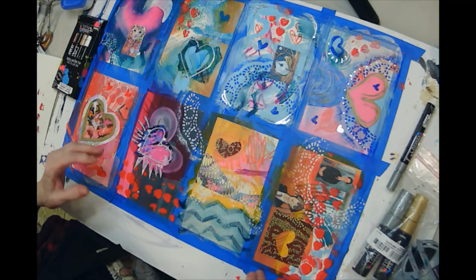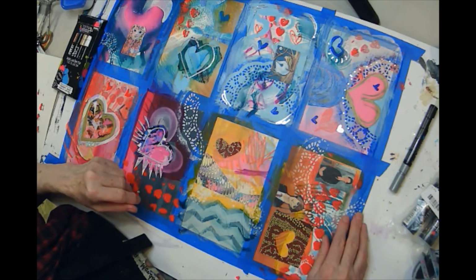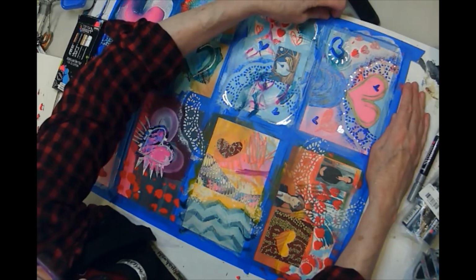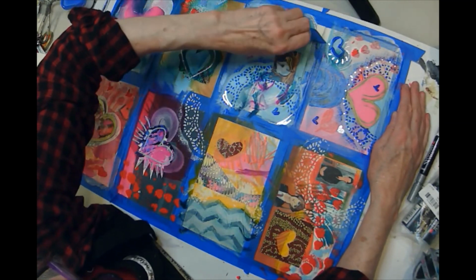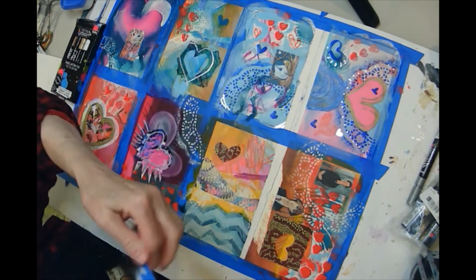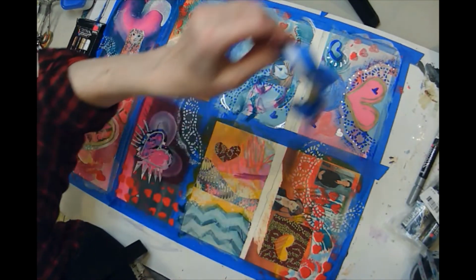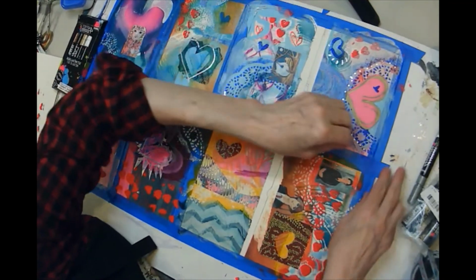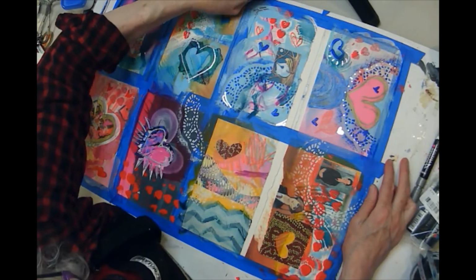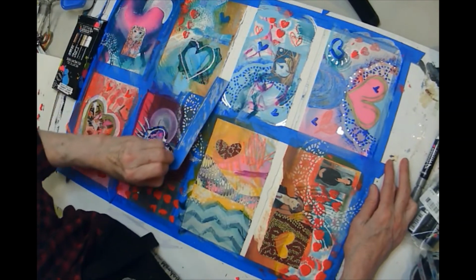I'll come right back. Well, actually, I'm going to pull the tape off now because I can put markers on there later too if I want to, okay? I just don't want to smear what I just did. All right, so here's the big reveal. Some places like here, if you don't like the way it looks, you can later come back with your Pebeo markers and maybe put some gold in there. Just remember, every time something doesn't look right to you, it's an opportunity to be more creative. That's how it happens.